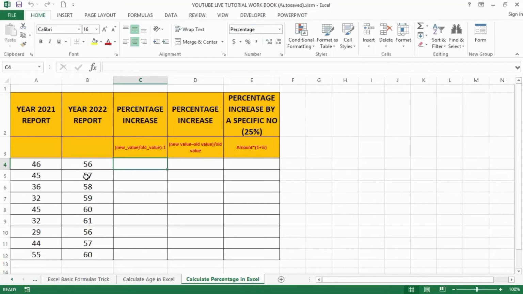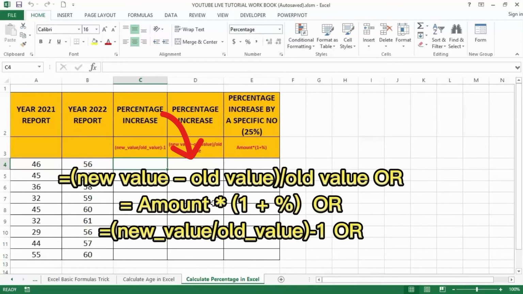To calculate the amount of percentage increase in Excel, the formulas below can be used. However, I'm going to calculate the percentage increase in Excel using the formula right here that I put over here.